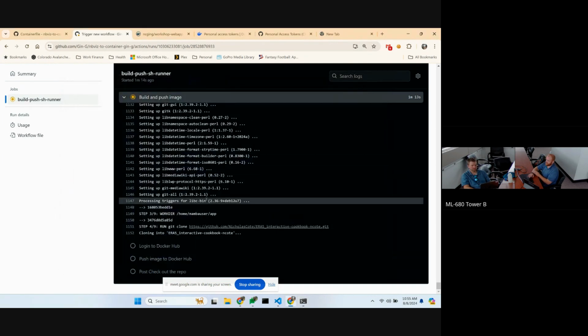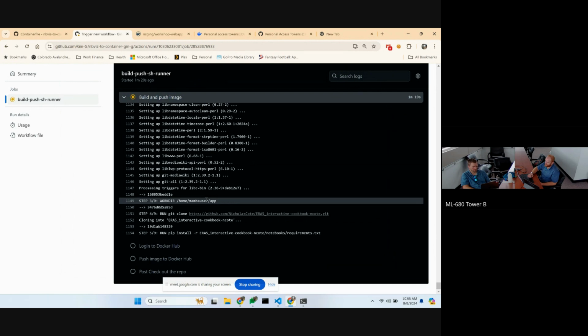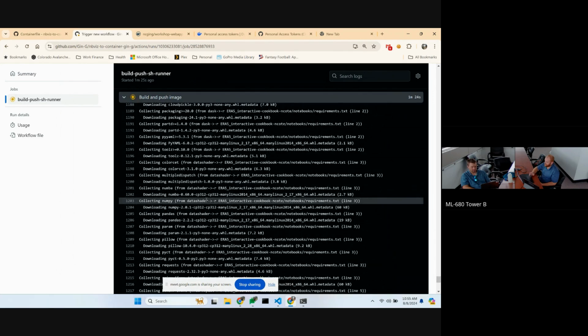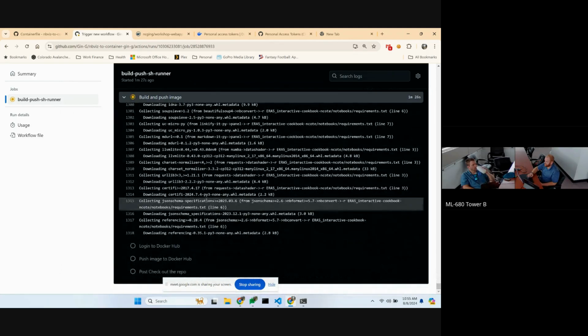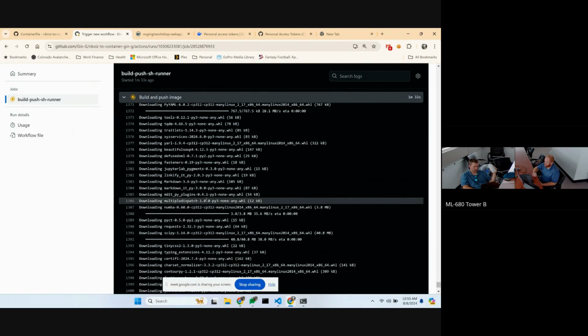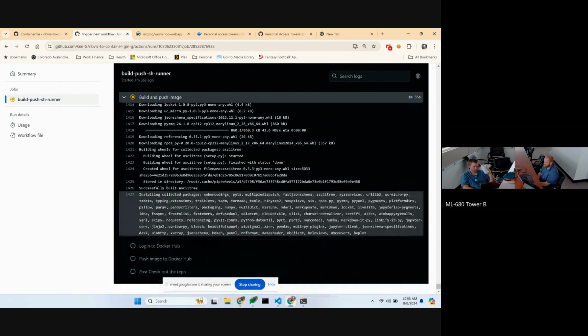You really can't get in-depth logs from that. You're really going to want to come back to your browser window, and inside this Actions job summary, this is going to be your logs for the job. If something were to go wrong, this is where you would look through the code to figure out what that issue was and how you can correct it. So at this point, Podman's still building the container image. It's the same image that we did before. No changes. So everything should still run exactly the same. But again, we're using your actual machines and building this image inside of the Podman self-hosted runner.